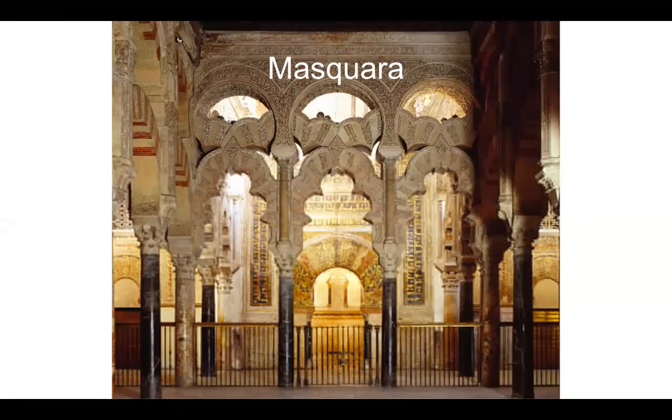And so as you get closer and closer to the mihrab, you get to this gated area where it's really separated, where people can't enter. It really just denotes the power of the ruler, but also the power of Islam, and that no one is really allowed entry into this most sacred of places.